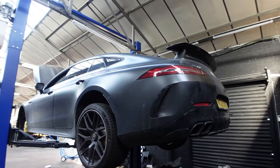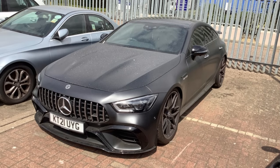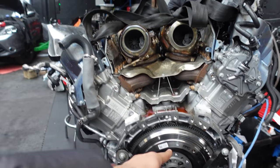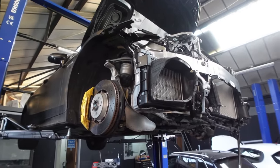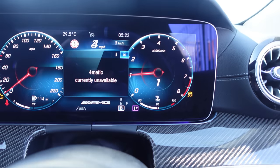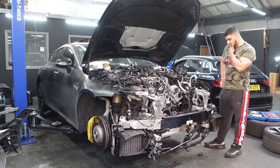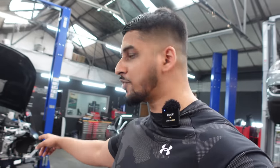I purchased this Mercedes GT63S from auction, sold as seen. It was declared as a non-runner. Being a 2021 plate car, I assumed it couldn't be too bad. While at working, one of these easily retails at £120,000, I thought why not risk it for £86,000? It turned out it needed a full engine strip down and rebuild due to overheating. We've rectified the traction control light issue and had an issue with the Bank 2 side of the engine. On today's video, we find out the fate of the Mercedes GT63S.